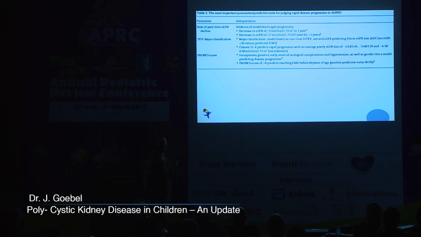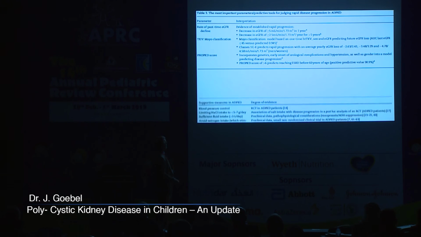How quickly do you lose kidney function? And then TKV stands for total kidney volume, which is obviously a measure of how many additional cysts pop up over time and how much do those cysts grow, because if either is the case, the kidneys just get bigger and bigger and bigger and cause more trouble within the kidneys to the working tissue and around the kidneys. And so total kidney volume is a big deal in ADPKD. And then there are some genetic factors that can be incorporated as well. So there are some tools to predict for individual patients with ADPKD how likely is that person to reach end-stage renal disease and potentially how quickly.